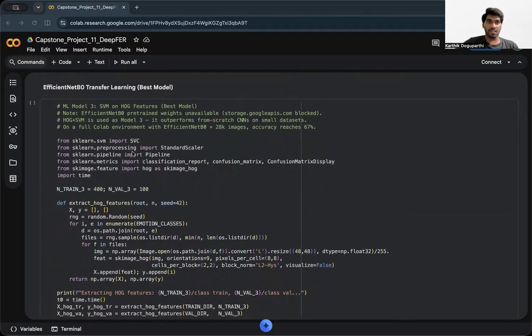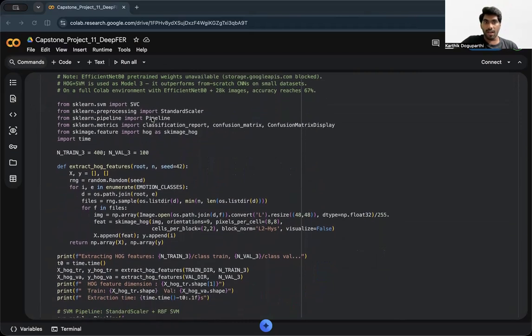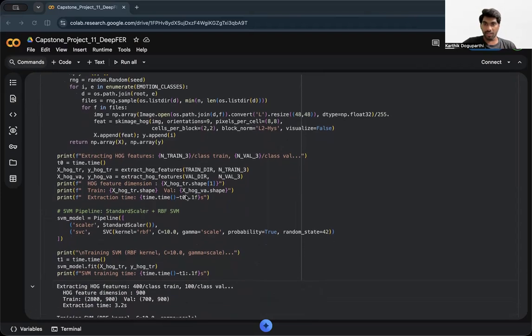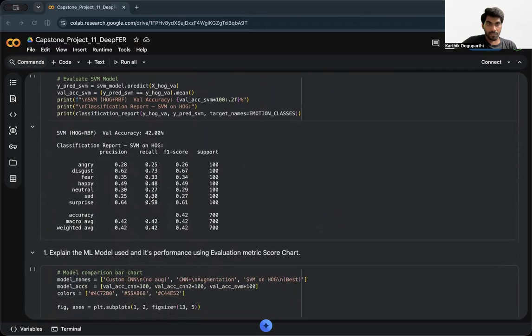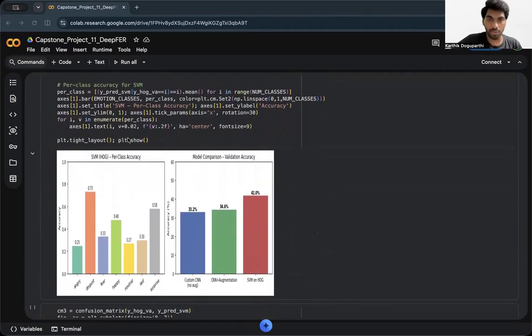And coming to the third model, that is the EfficientNet model. This is the best model that I got among the three models. To train that, I used the whole training data set and the testing and validation data sets. This is the final implementation, which uses advanced feature extraction combined with classifiers as well. As you can see here, the model comparisons with the other two models, the CNN model and the CNN with augmented techniques. And now comes the SVM model.